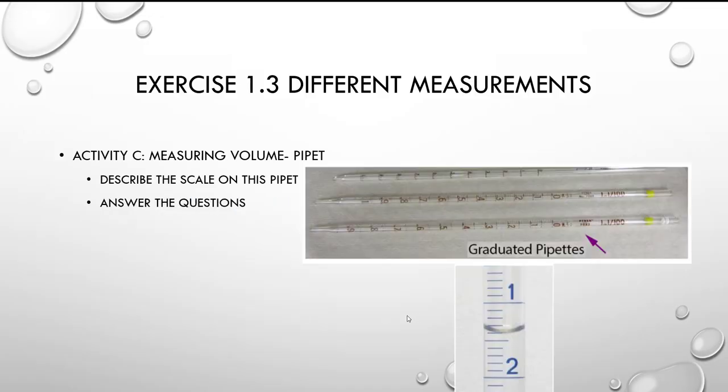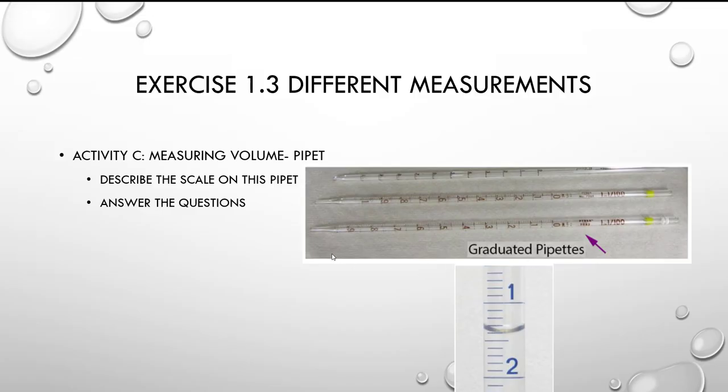And another way that we can measure things in more minute detail is with a pipette. So measuring with pipettes is a little different. You can see here we still measure with the meniscus, so you still read at the bottom of the meniscus here. But you can see the volume is a lot smaller. So we're looking at individual units. This is 1 milliliter instead of 20 to 30 like we saw in the others.